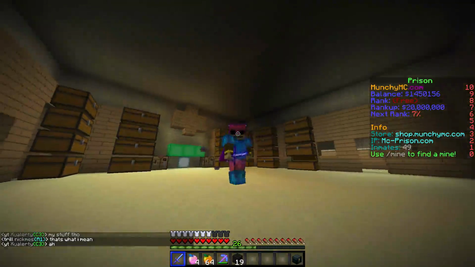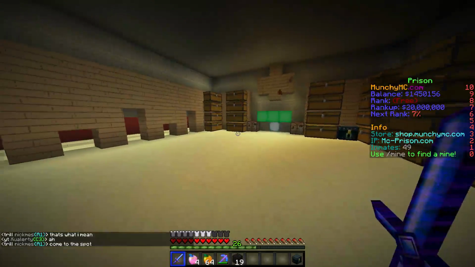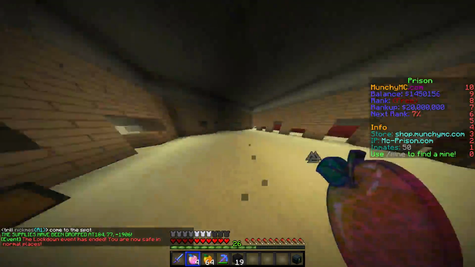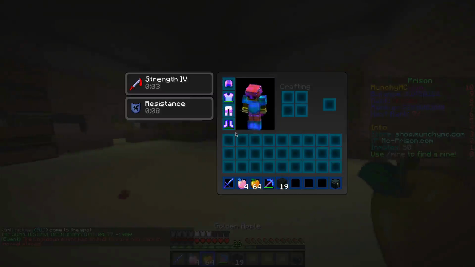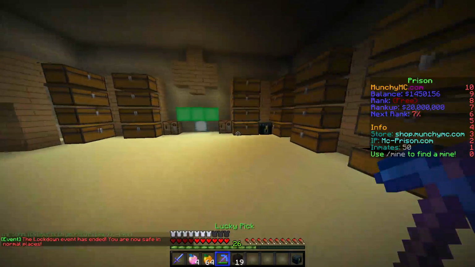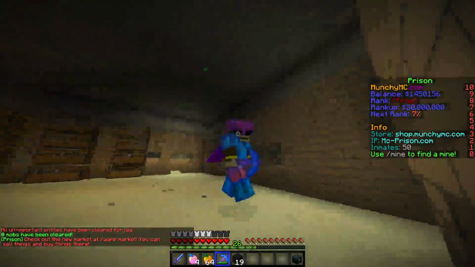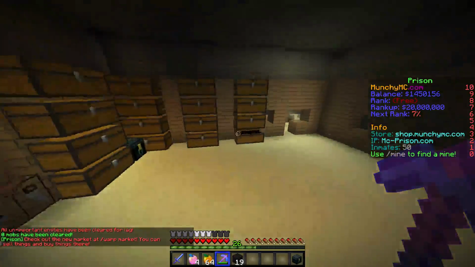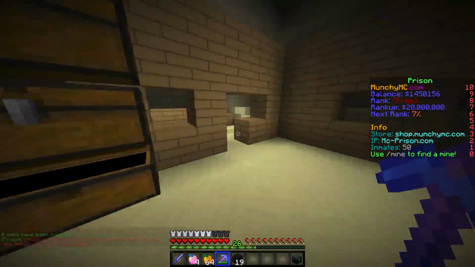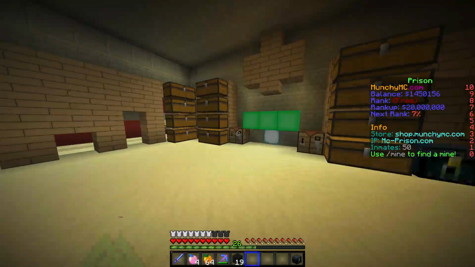Basically what the Trooper legs do is whatever hotbar slot you are in, it gives you a potion effect. So if you go to the 1 slot, you get speed 4, or the 2 slot, you get speed 4. If you go to the 3 slot, it is strength 4. I believe the 4 slot is jump boost, if I'm correct. Yeah, jump boost 4. So basically, each hotbar item has a different effect, which gives you level 4 of that potion effect.